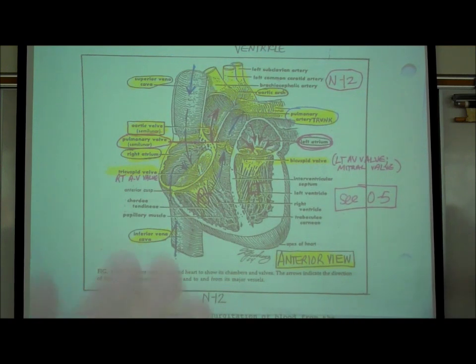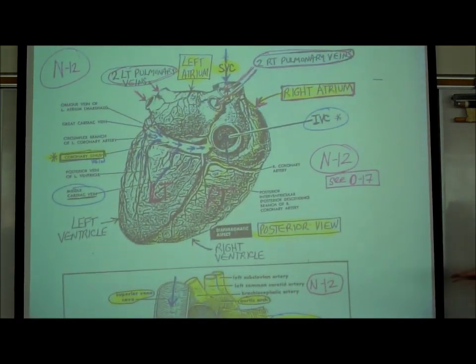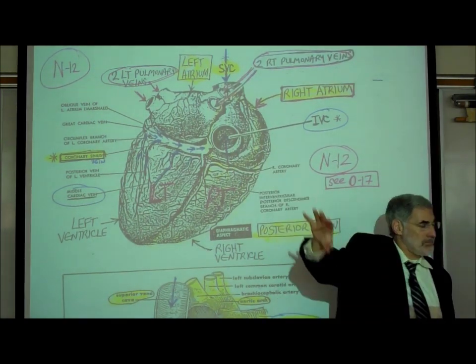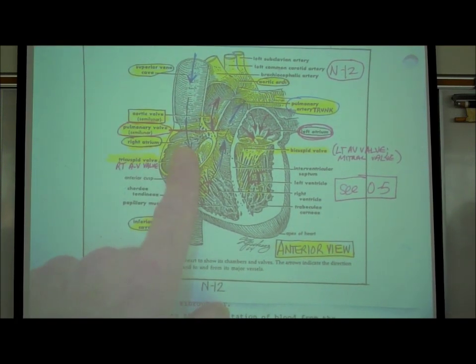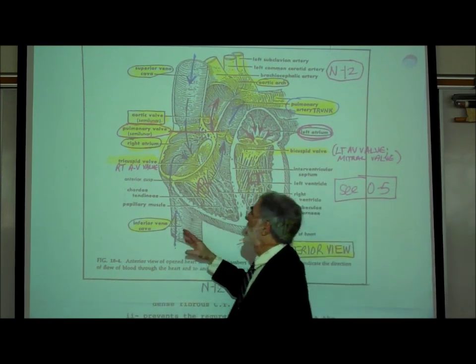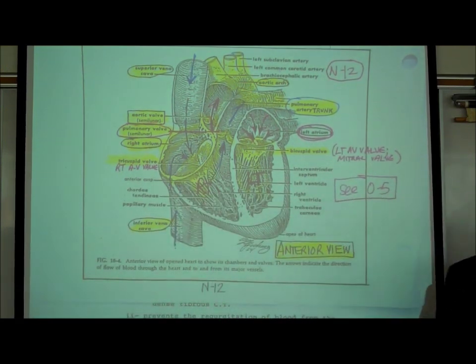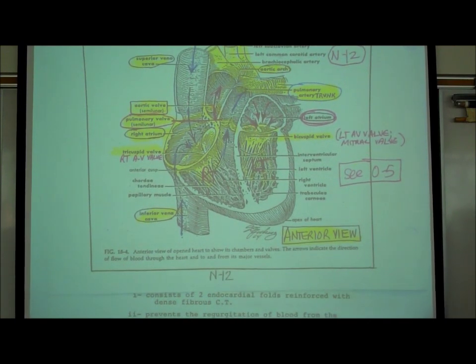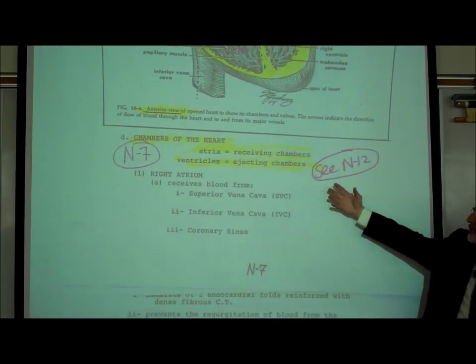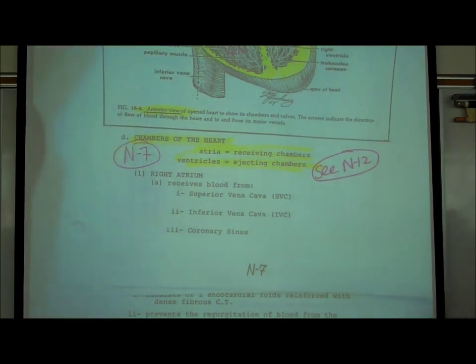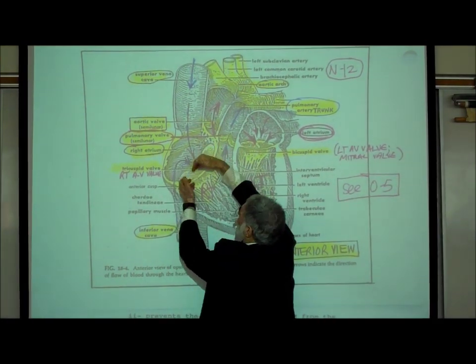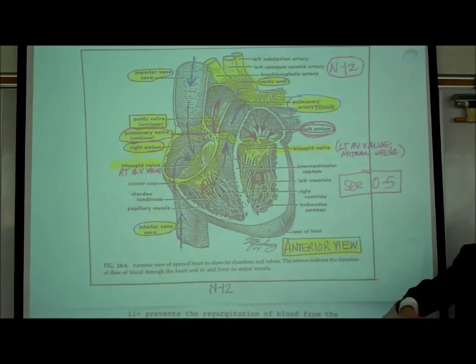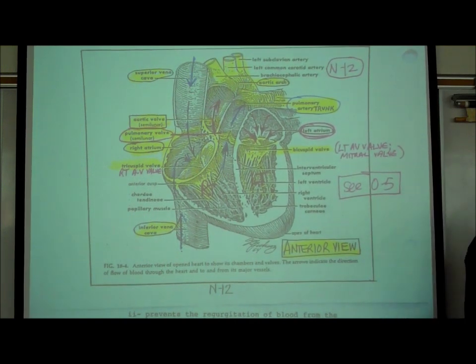All right, so we saw all 3 veins bringing blood to the right atrium in this top picture, but in the bottom picture, which is a cutaway view, we can only see the big superior vena cava and inferior vena cava. But there's also that coronary sinus. Now, the reason why I had said right below the picture on N7, we had said that the atria are the receiving chambers and the ventricles are the ejection chambers. By receiving chambers, we mean that the atria receive the blood. The blood flows into the atrium, but it's going to be the ventricles that powerfully eject the blood.